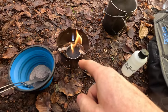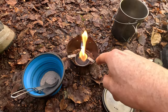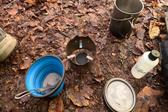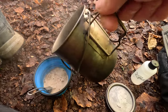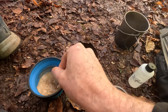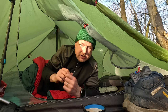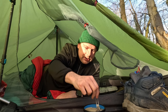Just a little puck burner with graphite felt in there, and a bit of meths, and then the windshield with the pot stand on, and it all just fits within a little cup, and it's a really cool system. I can't remember what it weighs. I think I talked about what it weighs in the video, but it's not a lot. But for a morning coffee type thing, it's a nice light option. And to be fair, I've used it to do egg and bacon sandwiches and stuff. I put a small frying pan on there, and it's coped with that really well. So yeah, it's a decent thing.